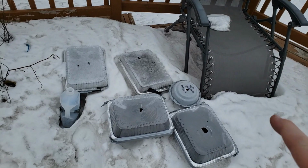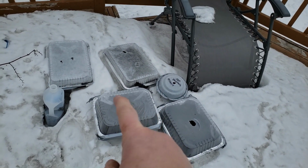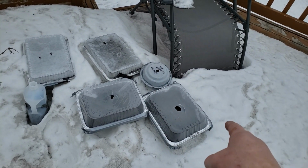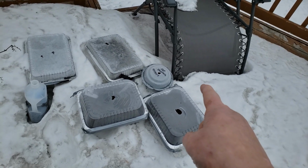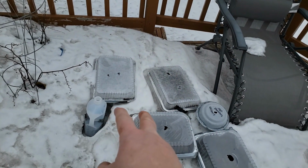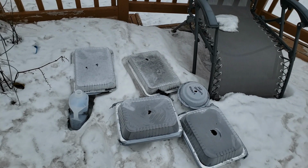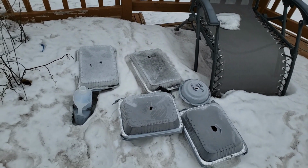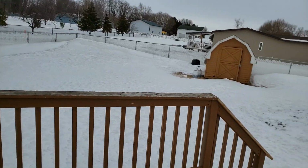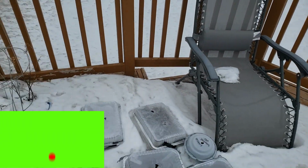So here are the ones that I just finished. In each of those trays there, I have two things. So I have jalapeno and another kind of hot pepper. Here I have spinach and I think lettuce. Then I have hot peppers there, and in each of the other ones I have two. And then my bubble bath container. So I am going to do more, but I just wanted to show you what it's like, how they are out in the cold. We have a lot of snow. That's why I can't get to my garden shed. So, all right, there you have it.